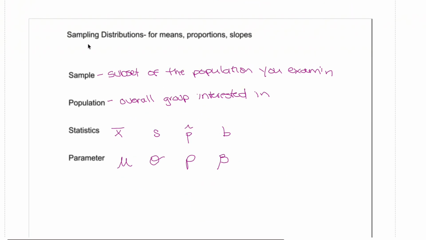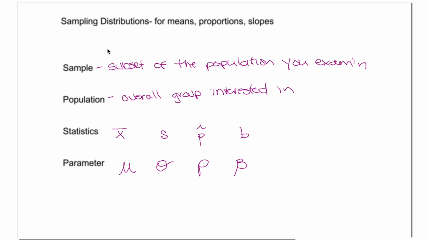And moving on to sampling distributions for means, proportions, and slopes. For means, this is basically the content from Unit 5, proportions is mainly from Unit 7 inference, and slopes is Unit 8 stuff. So you can see why I said at the beginning of this video that sampling distribution is extremely important, because it shows up everywhere.